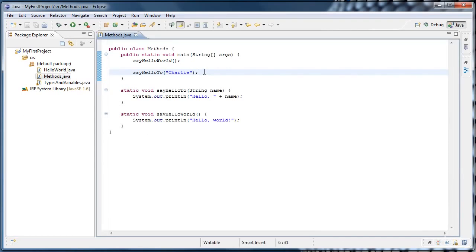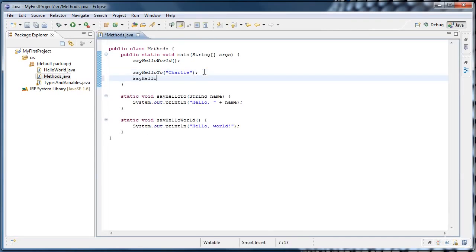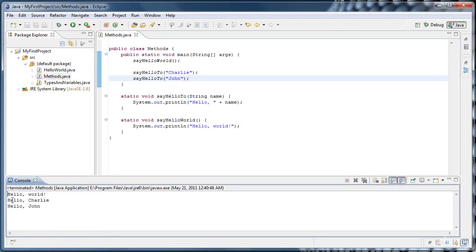You could also say hello to John, put a semicolon at the end, and run that. Now we'll see that the first time it runs, it says hello Charlie, and the second time it runs, it says hello John.